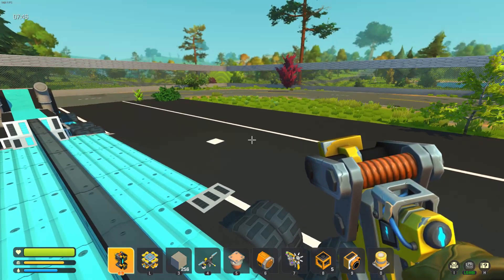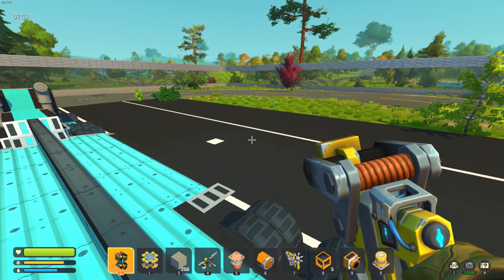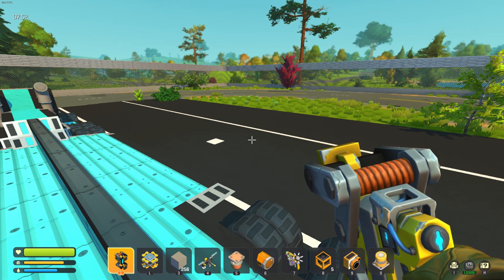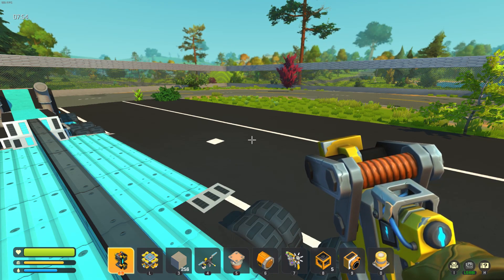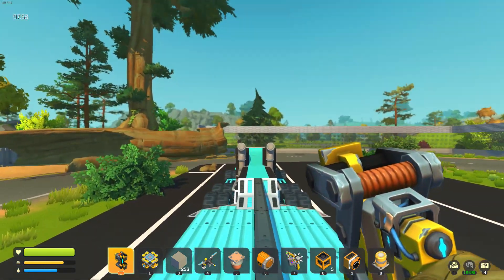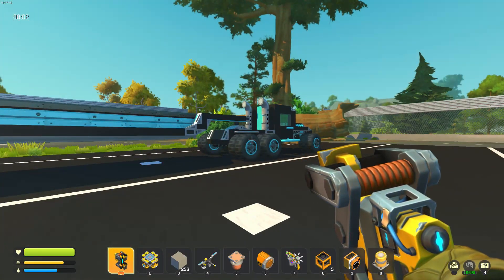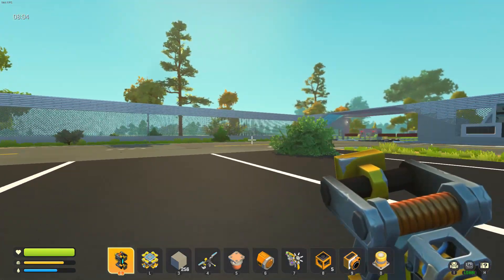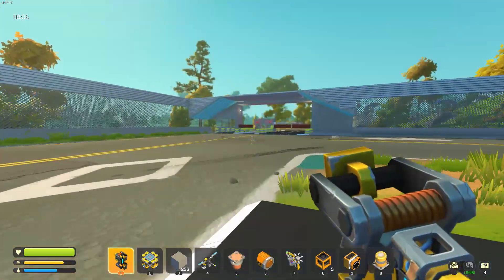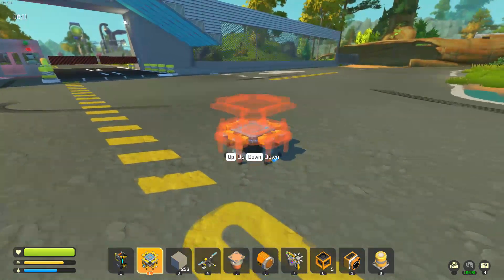I've got two ideas in my head and I don't know which one I should build. One is sort of, if I could call it, the centipede concept, and the other one is much more like a big arctic explorer. As we're doing trucks I kind of feel like I should do the big arctic explorer. It probably fits a little bit better. Okay, that's what we'll do - a big arctic explorer. Let's see what I come up with.